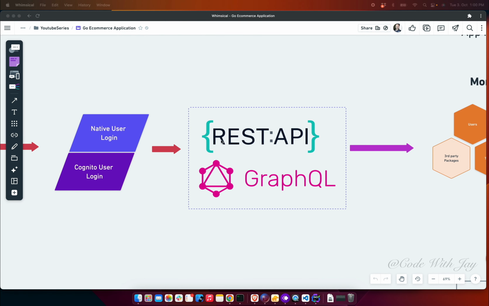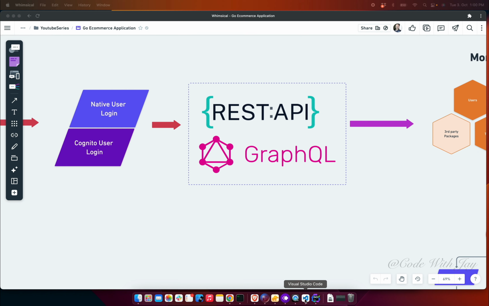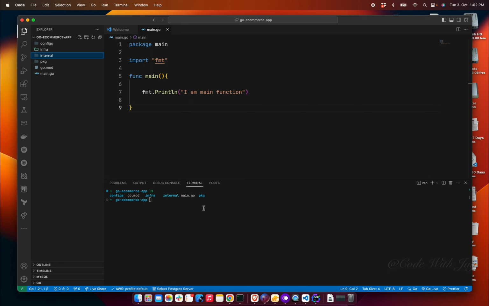So in our case, for RESTful APIs, we are going to use a framework called Fiber. So let's install that specific package here. To install dependencies in Go, how can we do it? In Go, we use go get github.com/gofiber/fiber/v2. So this is the package we are going to use, called Fiber. And if you go here, click right here, Go Fiber.